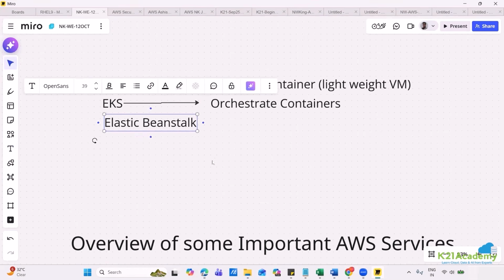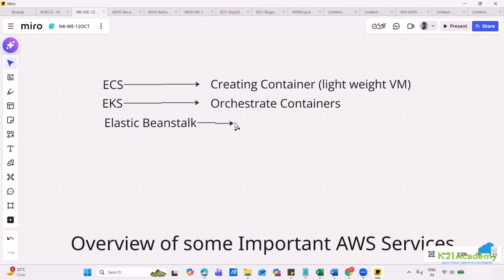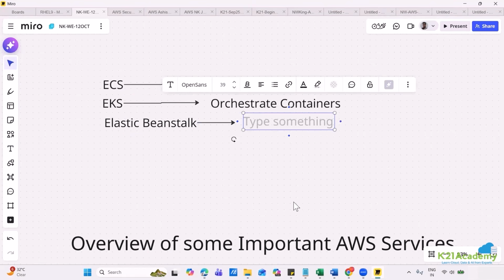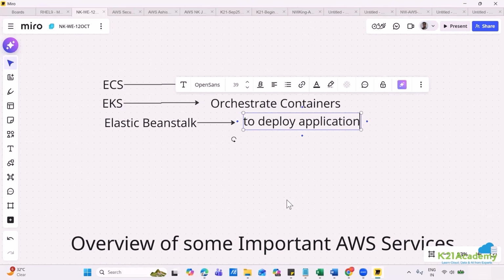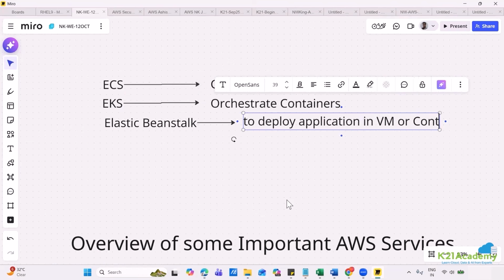We are providing an application here, right? We are using Elastic Beanstalk to deploy an application in either a virtual machine or in a container.